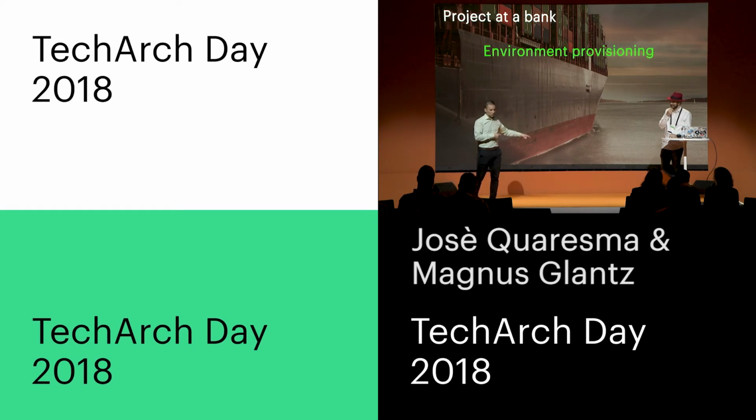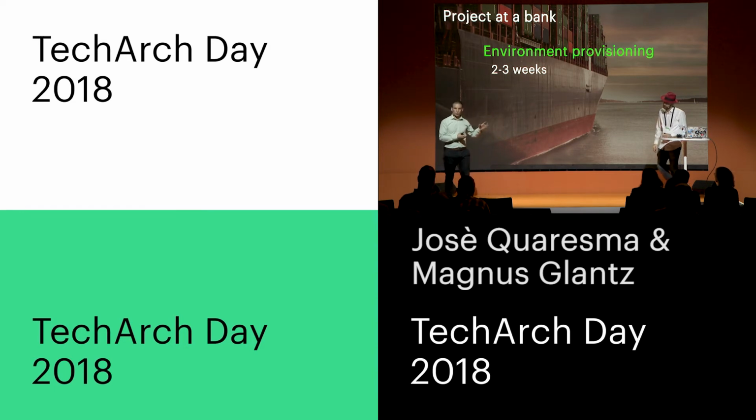Which is this one. So maybe it is a little bit counterintuitive when you talk about migration and cloud environments that we are only having it in dev and test. But for us, we already have a lot of good stuff coming out of that, and really enabling the teams to experiment and have results faster has really brought us a lot of benefit. So environment provisioning, as I mentioned, this was one of the big ones. We went from around 2-3 weeks, which is roughly how long it would take to get an environment set up in the production line, the virtual server setup, to now under an hour.